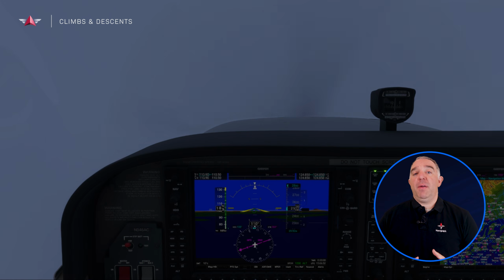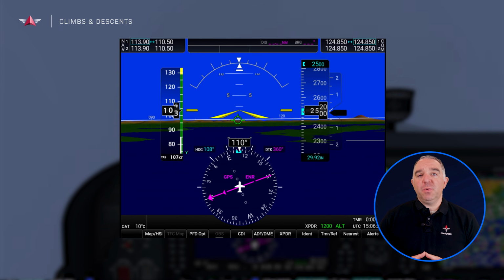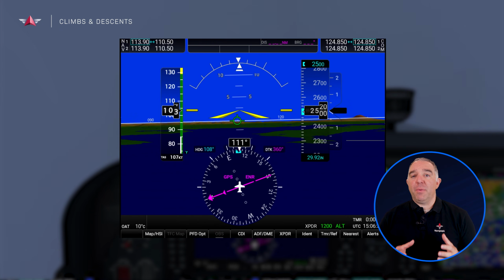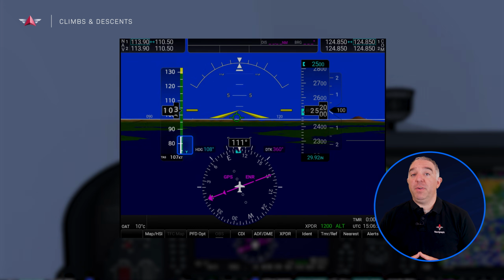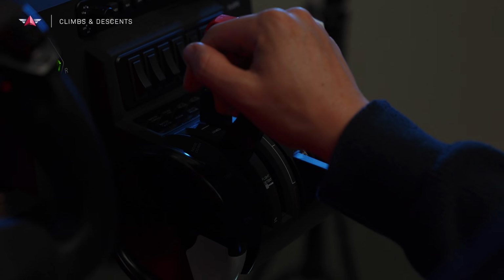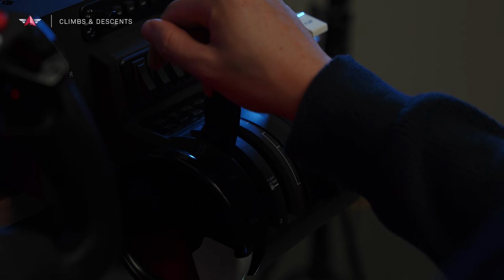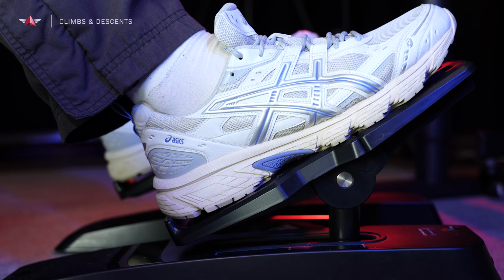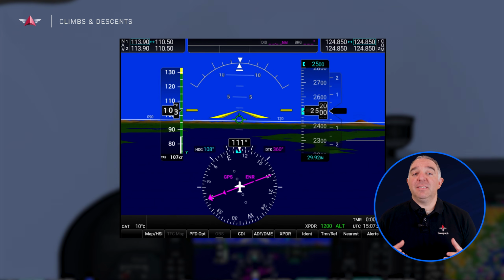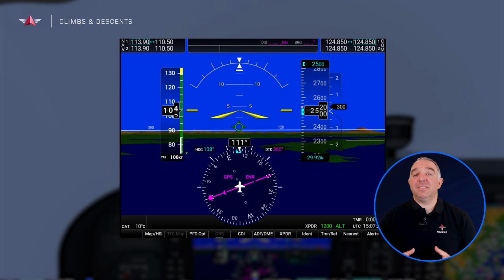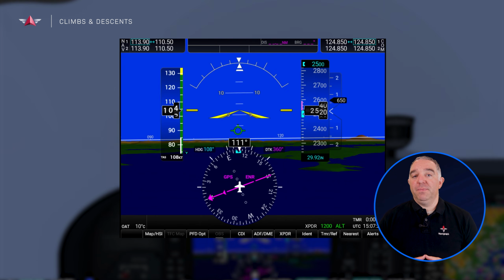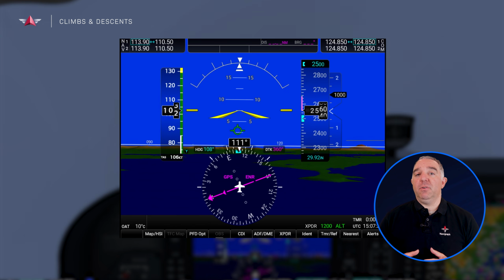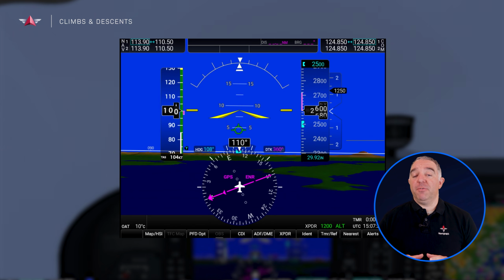Let's initiate a climb here. Like in visual flying conditions, we try to target the best rate of climb speed. That's Vy. Remember, as I add power, I need to kick in some right rudder to compensate the slipstream effect. Simultaneously, I pitch up to my best guess at a climb pitch attitude. We trim and let the airspeed trail down. We're now aiming for Vy.